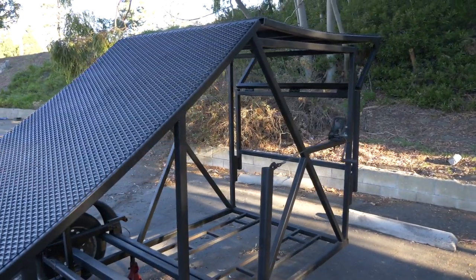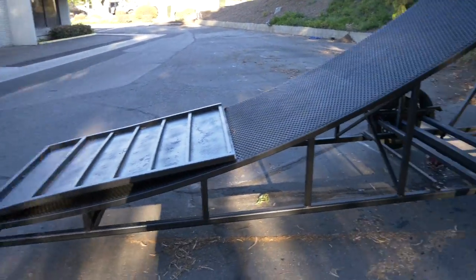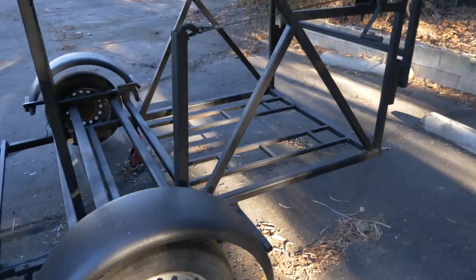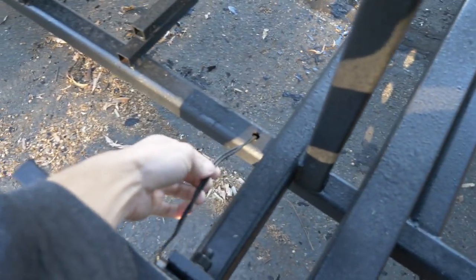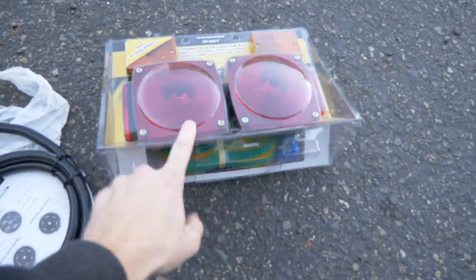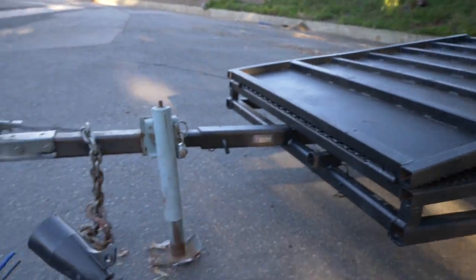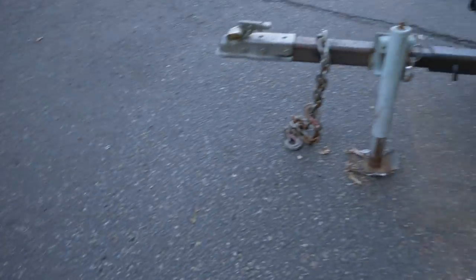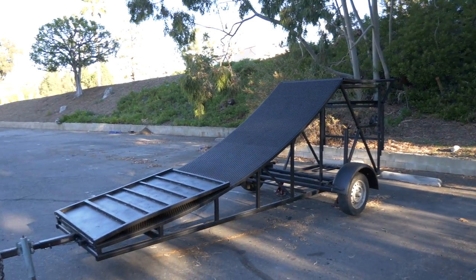So, you know, we did a weld, we fixed that. We painted the ramp, and now it just needs some tail lights because the tail lights are all messed up and the wiring was all eaten by rats. So, gonna put some new tail lights, gonna rewire it. It goes through the frame rail. I'm gonna pull through some new wire, and I got this kit right here. It's gonna be perfect. It comes with 2 lights and some wiring. And then we got this universal pigtail connector. I'm gonna put that right here off the front, and we'll just wire all that up and we'll be good to go, guys. So let's check out the final product when it's all said and done.